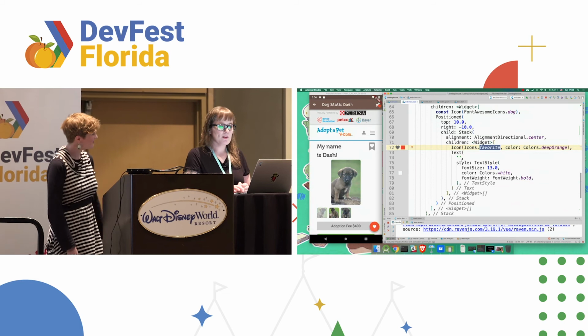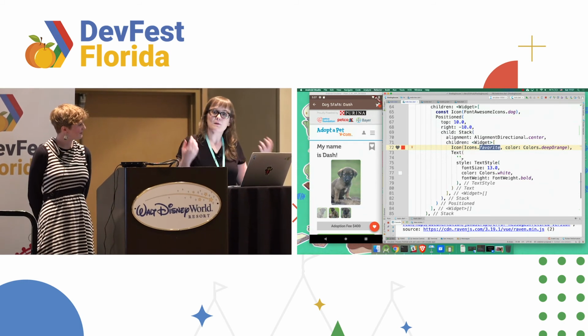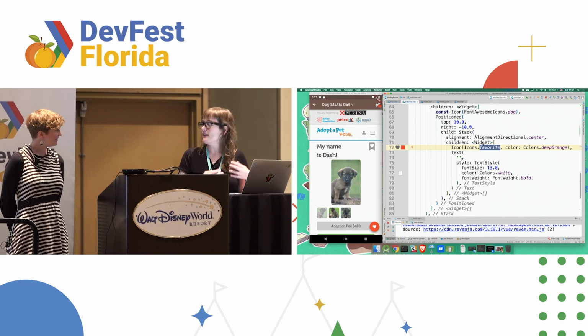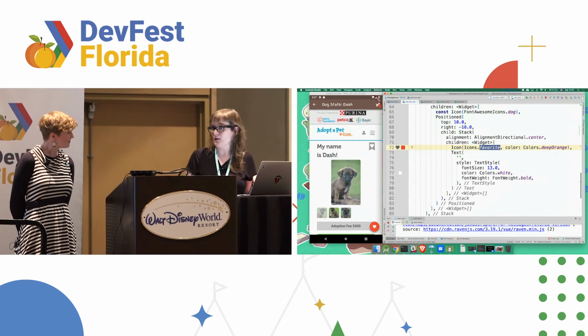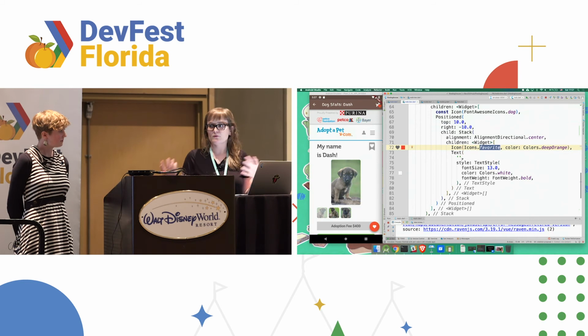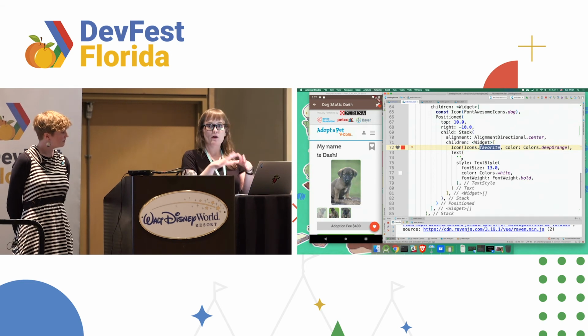So we thought of adding something on top of that, because more stacks, why not? And display the number of favorited dogs. Emily was talking about the scope model that we are able to access throughout our app. So we can do the same for the text.